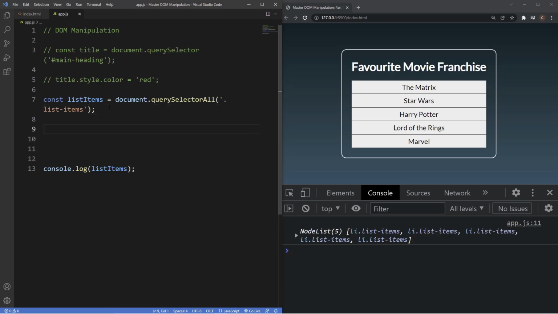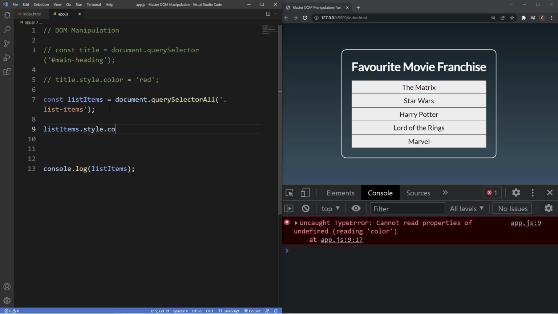Now let's try and use the style property again on these list items and see if it works. So we'll say style, let's try and change the color again, or let's actually do the font size. And just quickly guys, I wanted to mention that it's important to remember while using the style property, CSS properties are written in camel case and not with a more standard snake case, which has the dash. So the camel case is essentially just a capital letter to begin the second word and any subsequent word in the name or method or even a property. The font size in CSS would be written like this, but in JavaScript we'll use camel case.